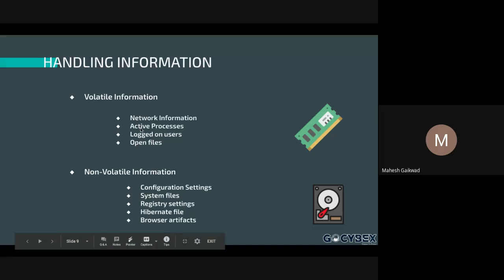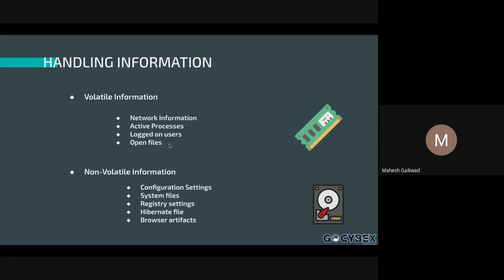And active processes: when you open Chrome, there will be a process in Task Manager called chrome.exe. There will be many such processes running in the background, services.exe, svchost, and many others. These are the processes which will be constantly in use because they are necessary. If you restart, that information will go off. That is the reason why it's called volatile information. Logged-in users: for that particular time, who are the users logged in? If he restarts, that connection will be lost, and that data will also be lost. So this is volatile info.